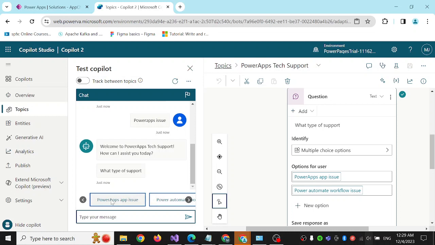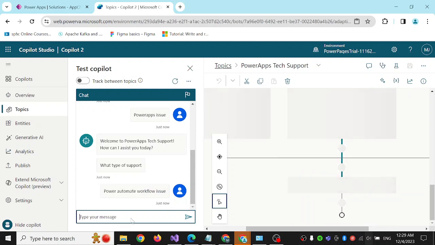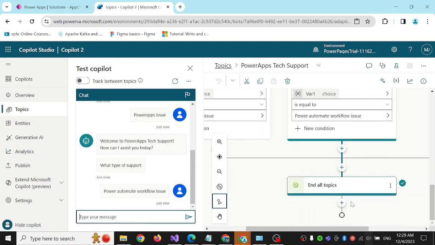You can see that it also navigates the choices here. If I select PowerApp issue or Power Automate issue, then at the end is the topic that we put in. So we can provide different conditions and make it as big as we want.